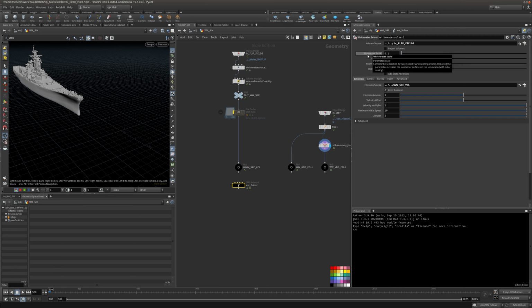So whitewater scale is the separation between the nearby whitewater particles, so it's like more particles, less particles. And then the voxel size is the density of the volume. It says here repellent seeding, and so on and so forth. And there's actually a note that says voxel size should be at least twice as large as the whitewater scale. We're going to test these values, but first, since it says at least, we're going to leave it like this. So it's not twice, but it's more than twice, and I think that should be all right. Now, we're going to play with the emission amount to see how much we need to emit.